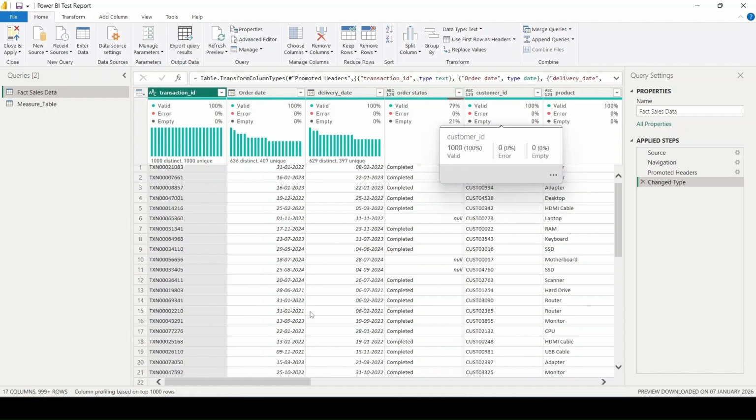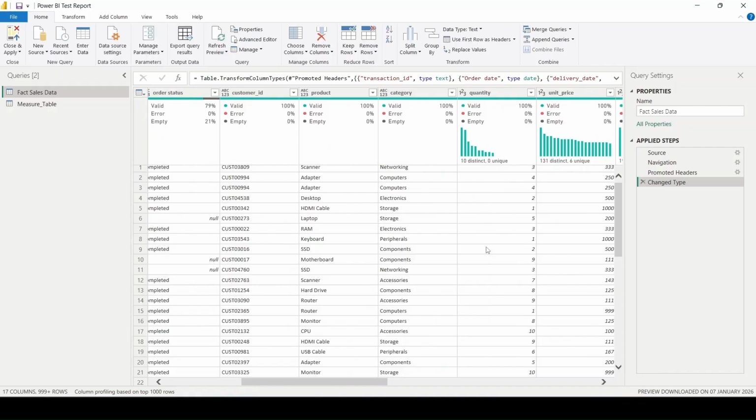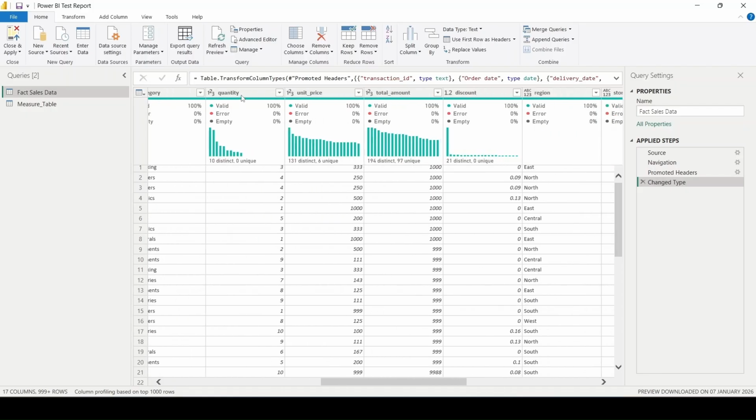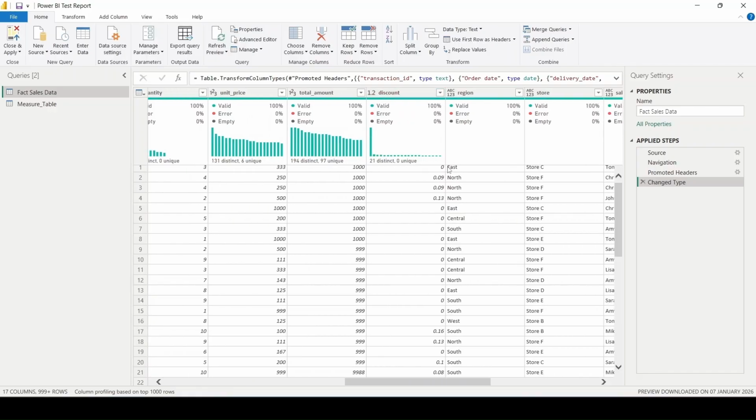Customer ID is also descriptive. Then product category is also descriptive information. Then quantity, unit price, total amount, and discount stay in the fact table. Okay, so we won't separate these columns from our fact table.